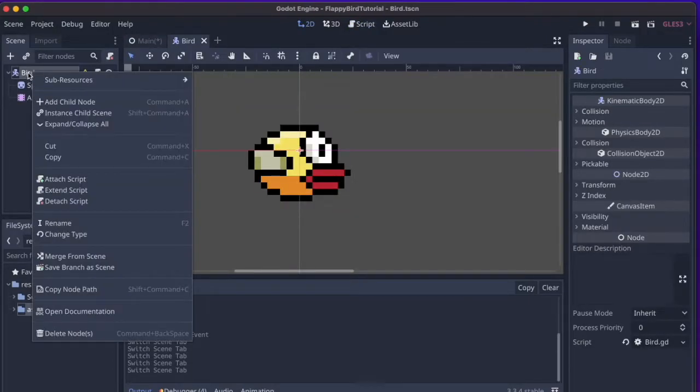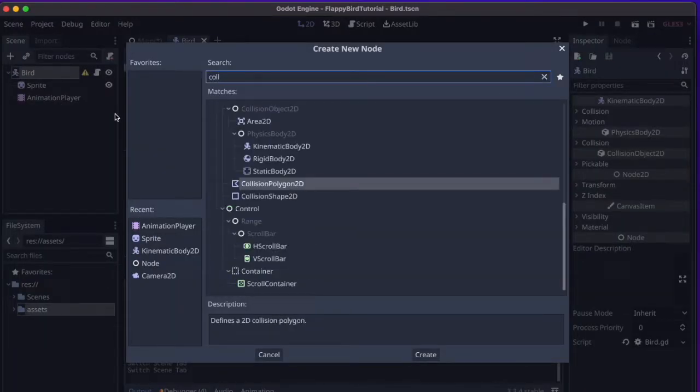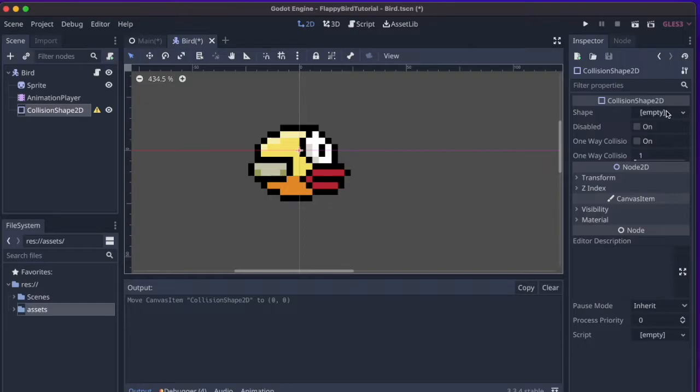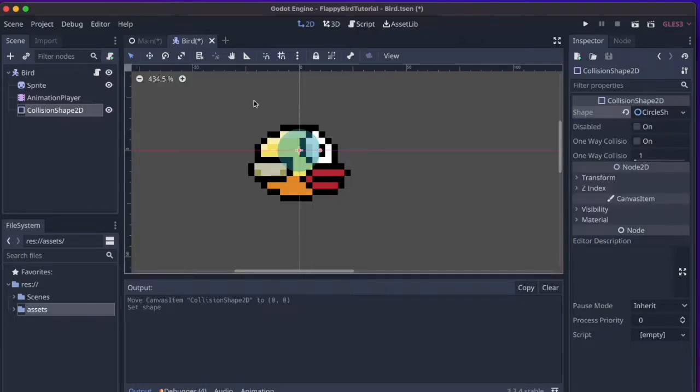To add a collision shape to the bird, I go here to the bird and I'll just add a child node directly to the kinematic body parent here. So I'll just enter collision shape 2D. And now we select the shape here under the inspector, and I will choose a circle shape 2D. And then I'll just select this move mode here and move it over to where I want it to be and scale it up to the correct size. Like this, or maybe a little smaller. And now I left this a little smaller than the bird itself, and the reason why I did that is because I want the bird to kind of dig into the ground a little bit when it crashes. We can change the scale and the position later if we need to.